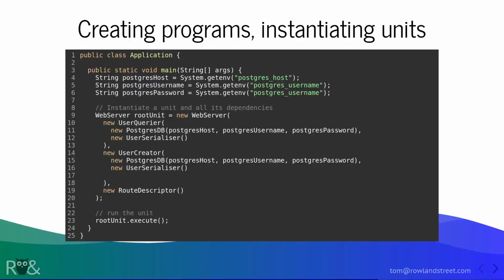Now, what I suggest is that in that entry point function you only ever do two things. First of all, you new up a single unit. You create a single instance of a unit, which means you also have to create all its dependencies, and then run it. Here's an example for a Java main function. This may be running on Docker in ECS, or on the command line. But all we do is instantiate that root unit and then execute it.